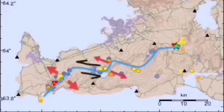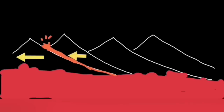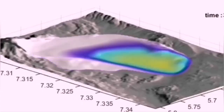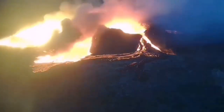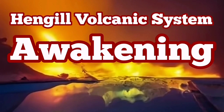Hengil sits at the triple junction of the Southern and Western Volcanic Zones, making it the last in the chain. When the others have erupted, Hengil will be the last one to erupt. When the others experience tremors, Hengil will be the last to receive and accommodate that movement — otherwise the systems practically cannot move. Currently, Hengil has earthquakes but is not yet moving. As the Krýsuvík system awakens and Brennisteinsfjöll activates, the Hengil volcanic system will follow, and one by one they will erupt over the coming decades.